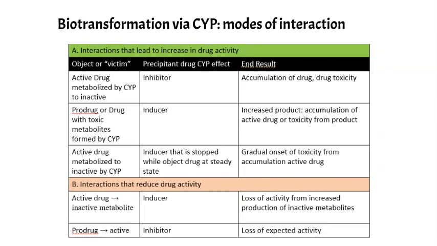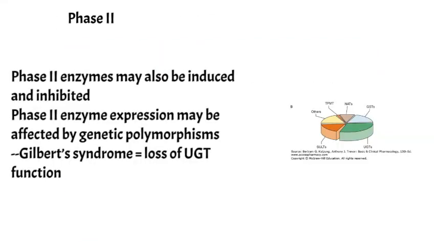Finally, if an active substance that's deactivated by biotransformation, like caffeine, was combined for a long time with an enzyme inducer like Brussels sprouts, you'll see excess caffeine activity over time after the person quits eating Brussels sprouts as the enzyme induction reverses. Under B, we see interactions that lead to less than expected drug activity. In this scenario, either inducing the enzymes, making more copies of the enzyme or activating it, that lead to drug deactivation, or if you inhibit the enzymes that activate a prodrug, are possible causes of loss or less than expected drug efficacy.